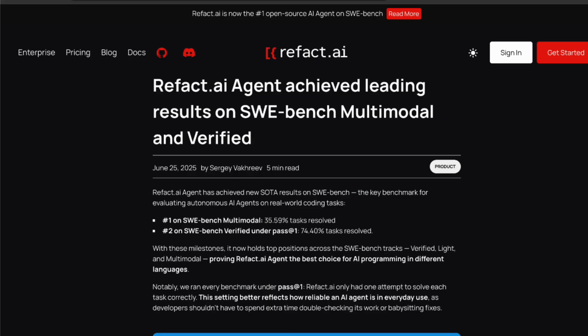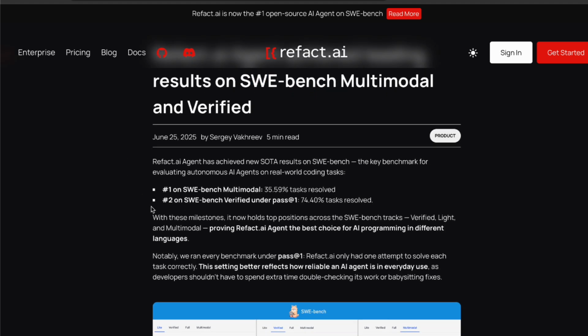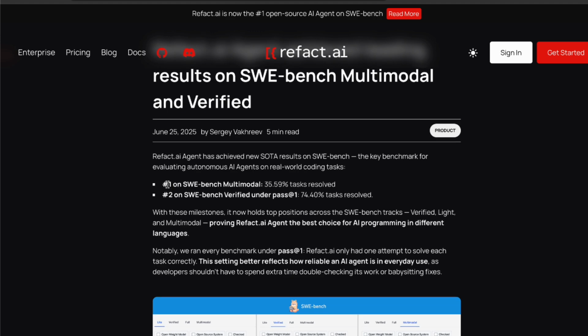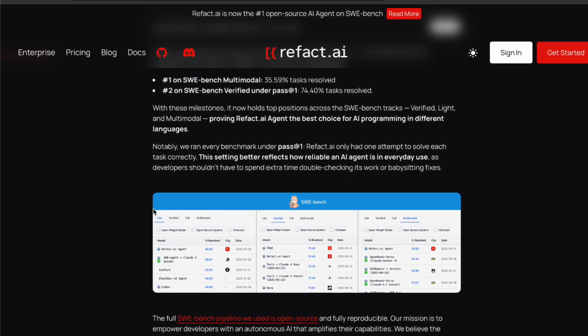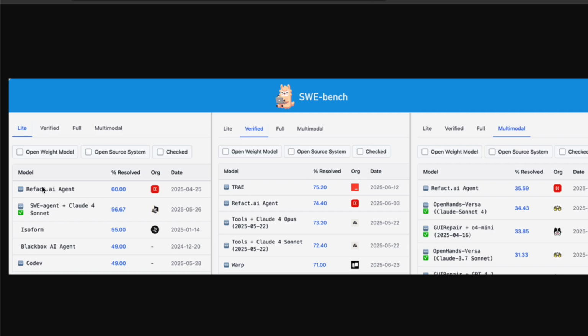So here is my honest take on Refact. It's definitely one of those AI coding agents that stands out for its capabilities. It's packed with features that you will recognize if you have tried tools like Code Assist, Claude Code, or even Rap.dev. While this functionality is fairly comparable across these platforms, the key difference with Refact lies in its open source models and how far it lets you go in terms of customizing your agent's behavior. That flexibility alone might be enough reason to try it out over the others.